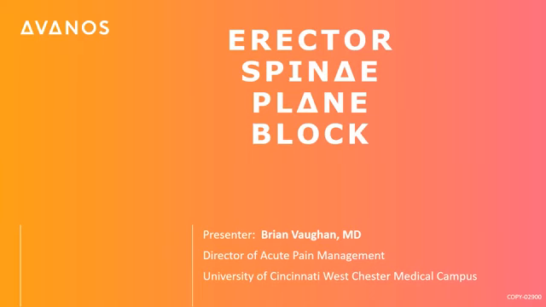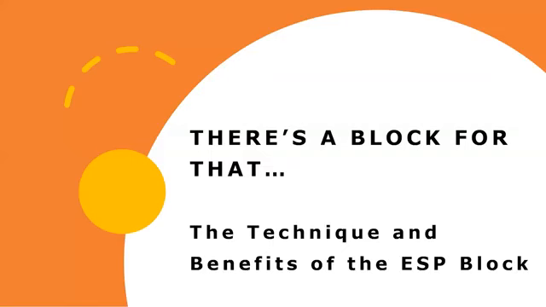Erector spinae block is a new block, and it's been around for a couple of years. There's a lot of new and developing information about it, even in terms of how it works and what it can do for patients. So we're going to run through a number of things fairly quickly here, and hopefully this will be good for your patients.